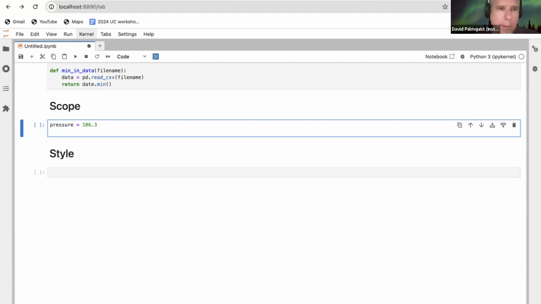So we have these ones that are maybe super important and need to be seen from everywhere. And for the most part, you're going to want to end up with your variables in what's called local space, within the body of a function, as an example. And that's super handy because think about pandas. Pandas definitely has hundreds of functions, maybe thousands. I haven't counted them.